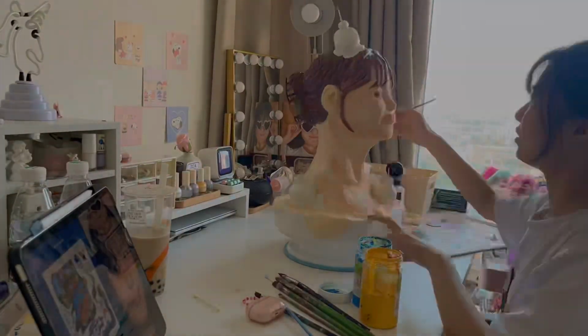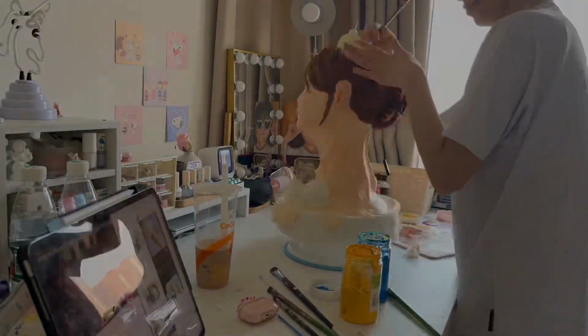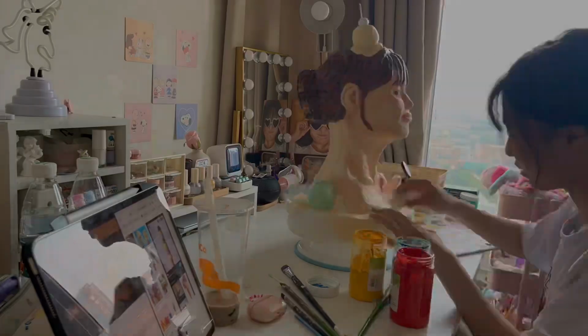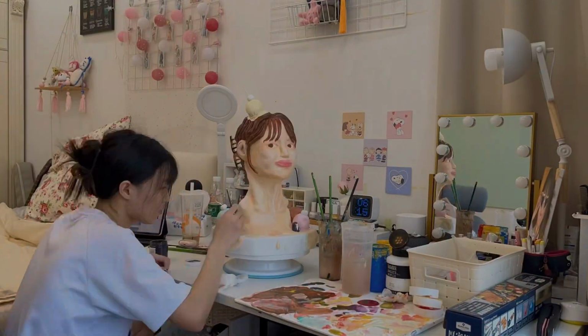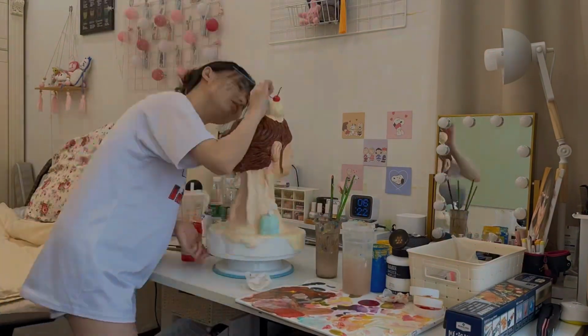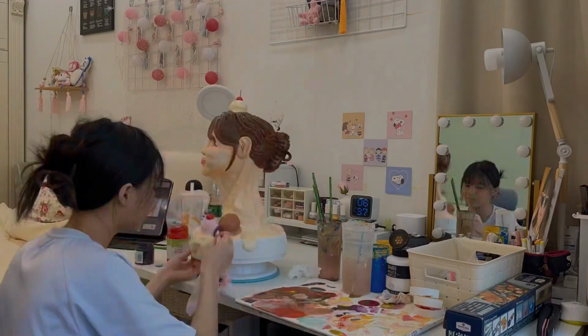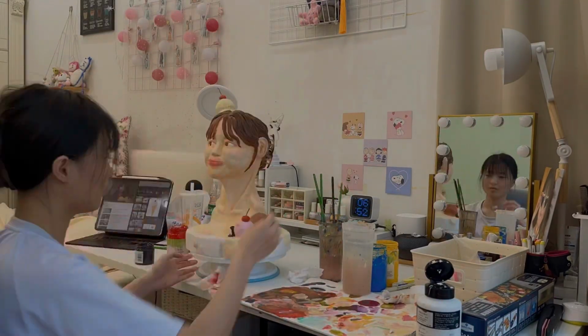And since I couldn't finish all the coloring on Saturday, I am doing it on Sunday. It looked kind of creepy before coloring the eyes and all the decoration, so I was kind of sad because I think it's gonna look terrible. But actually, after coloring the eyes, it looks kind of good. Then for the rest of the sculpture, I just color it the way I would do my makeup, and I'm basically done with the sculpture.